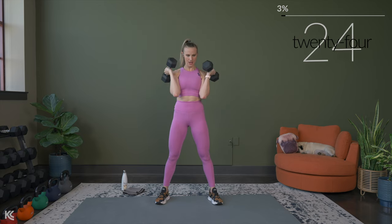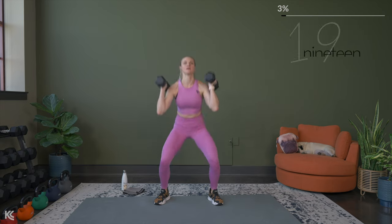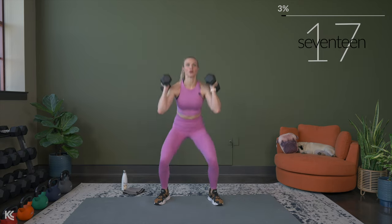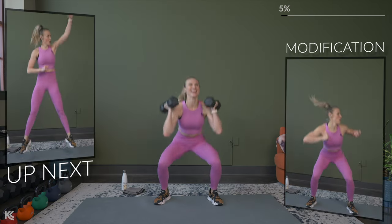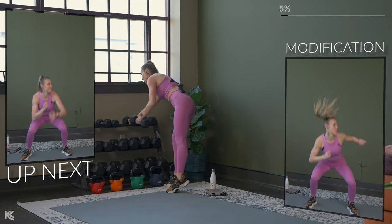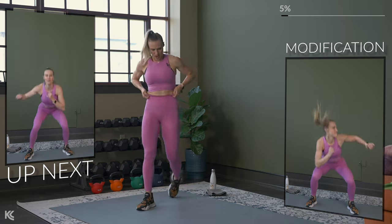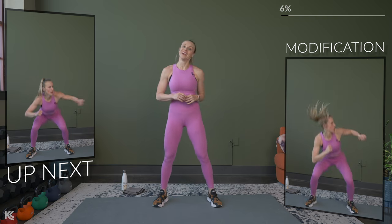Over halfway. So we're gonna move quick into that next exercise. Now you'll see that modification on screen to keep it low impact. You can add the hop in there as well. Almost there. 3, 2, 1. All right, high low jab. 5 seconds, we go. We're gonna alternate side, one side and then the other. Here we go.